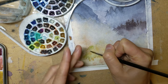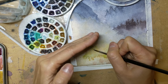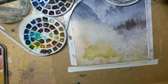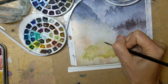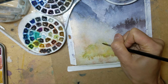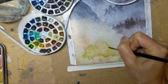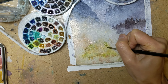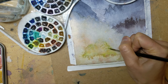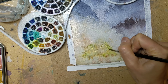Letting my strokes overlap each other. And since I worked from the top edge down, as I am working down, the pigment on my brush is being used up — pigment and liquid — and so I end up getting this gradation. Same with this side. And I am not making it an even dome; I am letting variations seep in here. And my lines are not all parallel either; they bend and twist every which way.